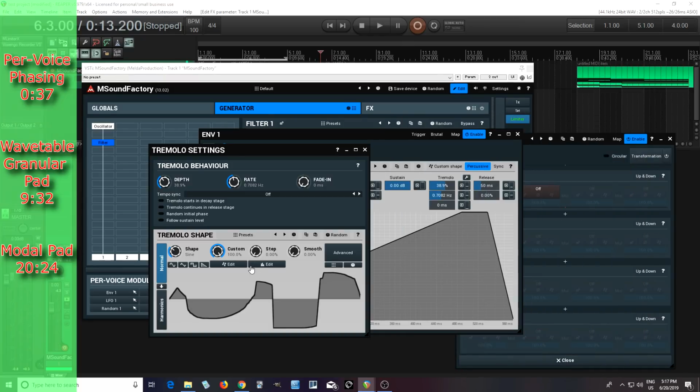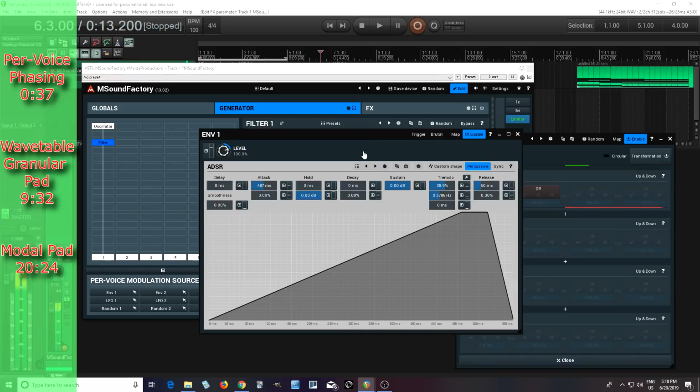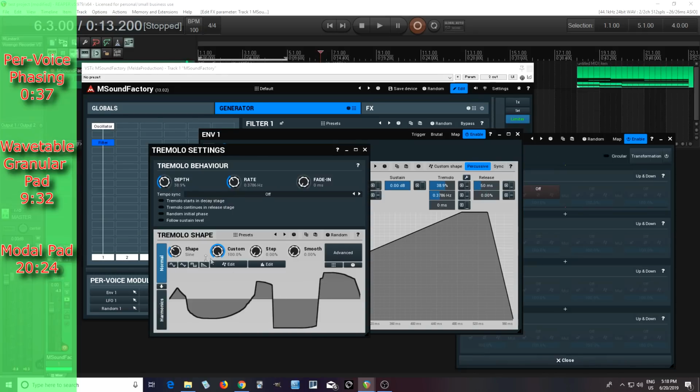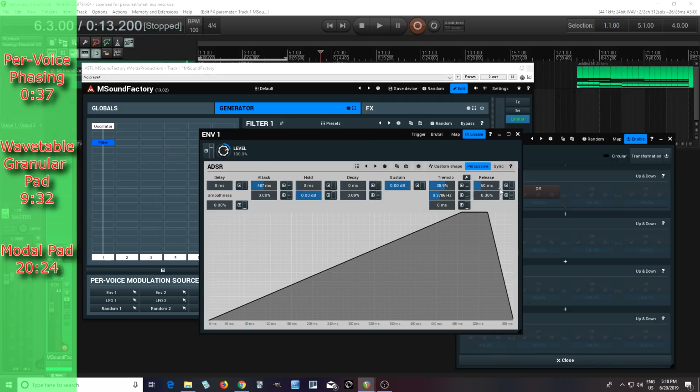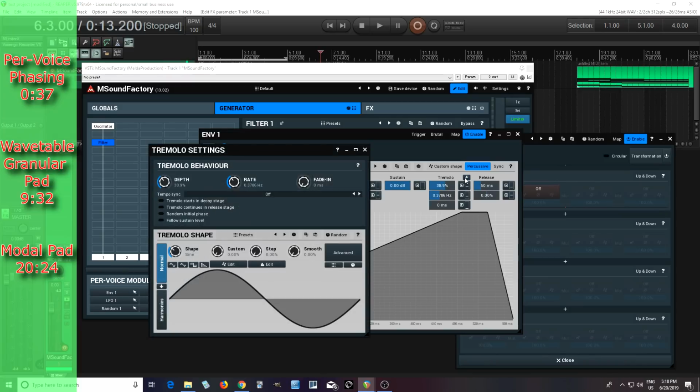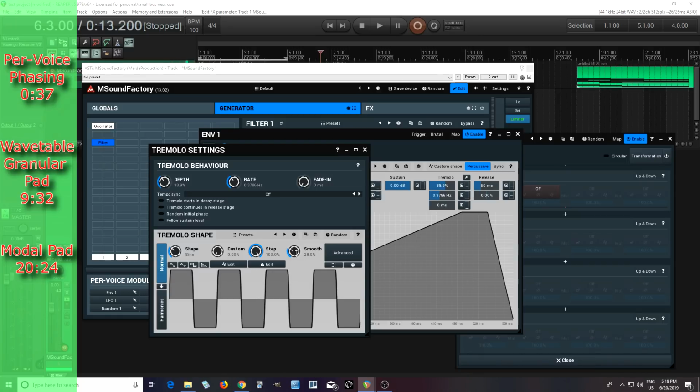And now I can use this as my LFO shape. Here, make it slower. And let's try this. Actually, that doesn't sound good at all. So let's go back and change that back to the sine wave like that. So that's just an idea what you can do. You can draw that in, and hopefully you're better at drawing than I am, so you can do something a little bit better. Or if I wanted to use a step sequencer, I could do something like this.